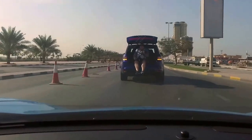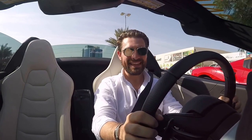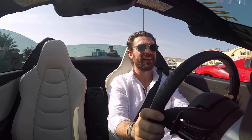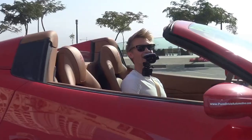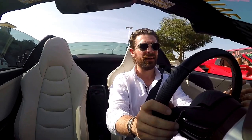Range Rover SVR, as you do, Middle East, good stuff happens, man. But do you know what the really cool thing is about this? When I was growing up watching Top Gear, I always thought these guys have got the best job in the world. They literally get to travel around the world, driving supercars, closing roads, driving whatever they want, wherever they want, with mates. And what am I doing right now? Being followed by a dude on skates, my mate Ollie in a Ferrari 488 Spider. I'm sitting here cruising down the road, roof down in a 650S Spider. I wouldn't have believed you if someone had said one day you'd be doing this.